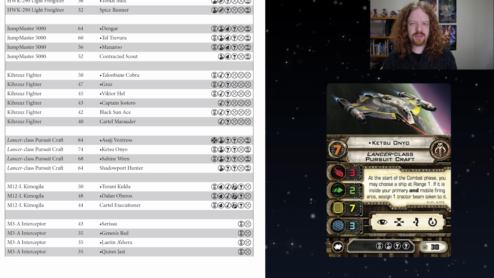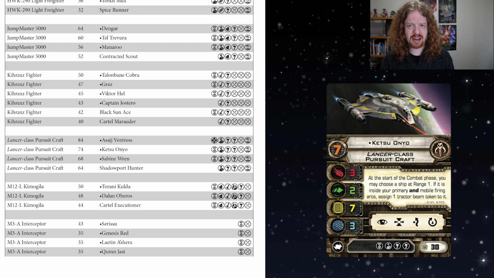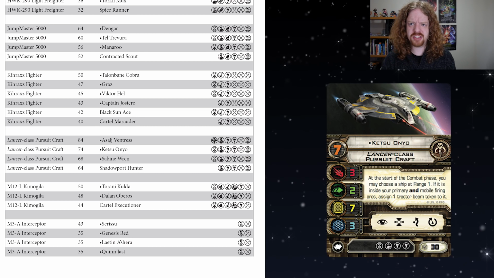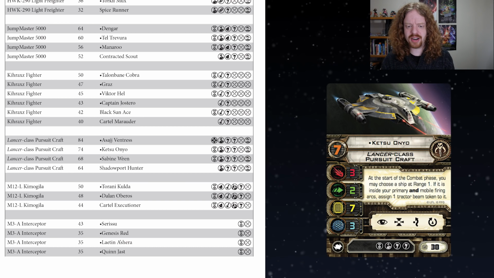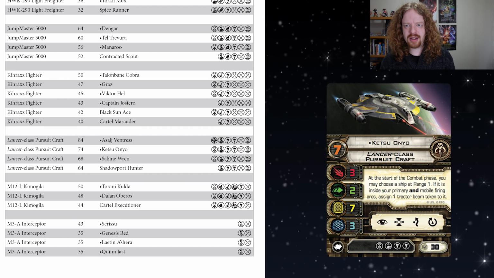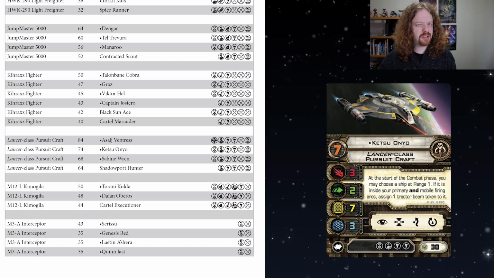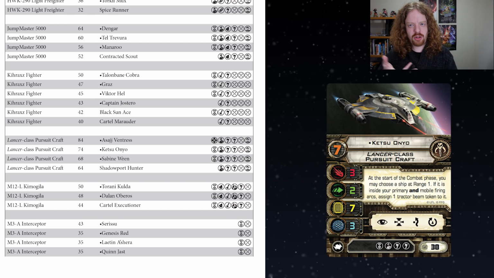Which is good, considering Ketsu does work with the new title and everything the ship wants to be doing. I think this is really pushing to make her a lot more competitive. Plus, she's no longer the most expensive pilot. She doesn't have force abilities, but that's fine. I think that's a good costing for her. She was already seeing a little bit of play in the first edition meta, and I think just giving her a bit of a nudge along is a good thing.